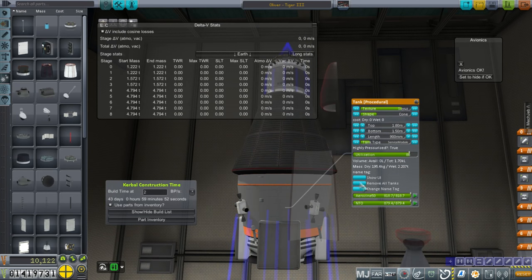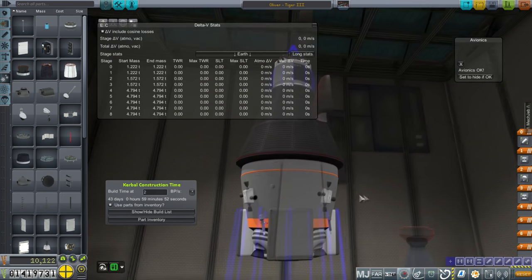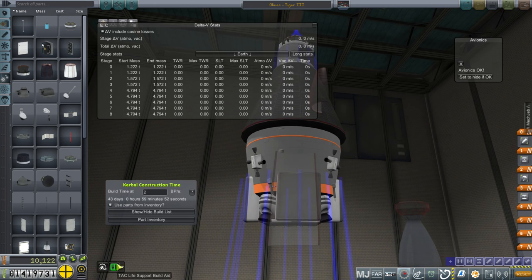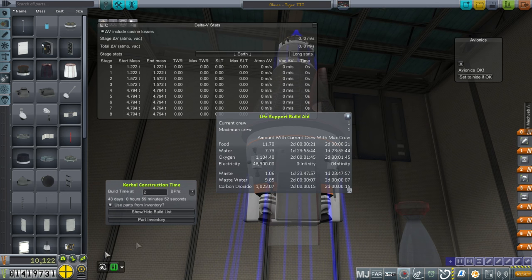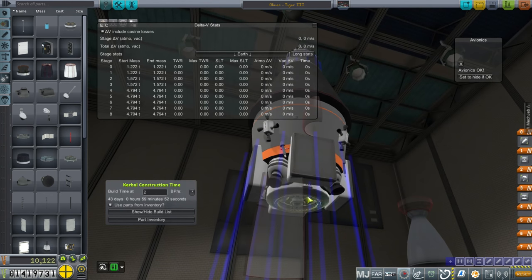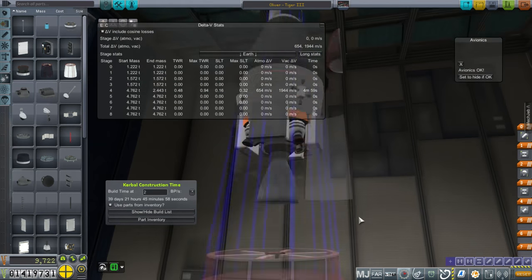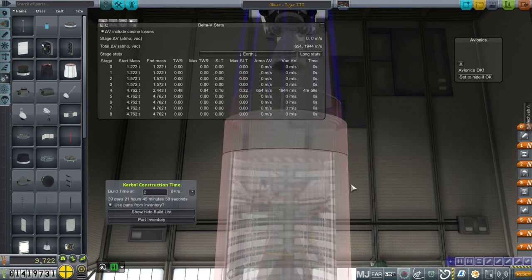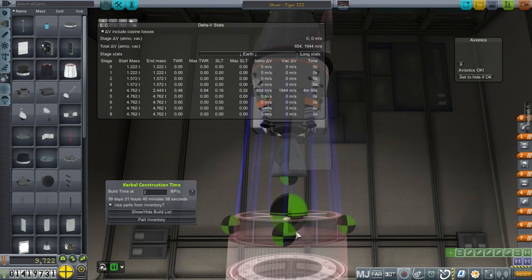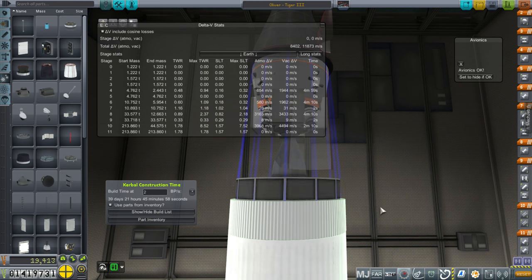But it might be lighter overall because we won't have so much fuel in the tank. Instead, we might be carrying more food. Right now, the food is about 2 days' worth. Food, water, and oxygen, I mean. Consumables. Anyway, so that's that little pod. And then the rest of it is fairly straightforward, very similar to the rockets we've seen before.